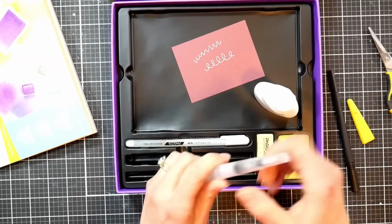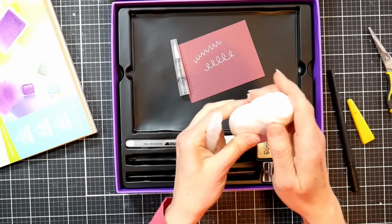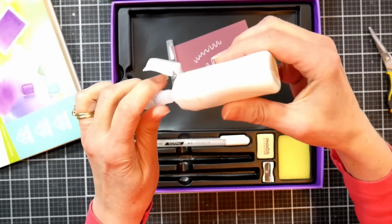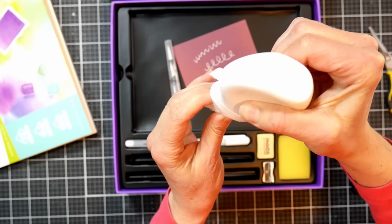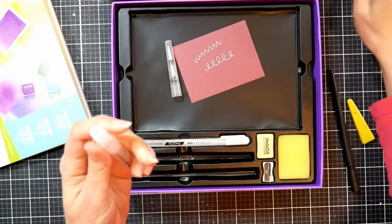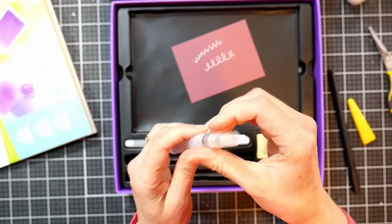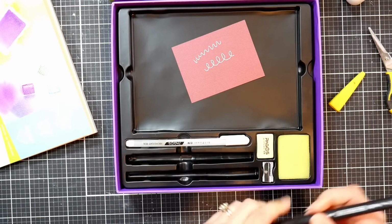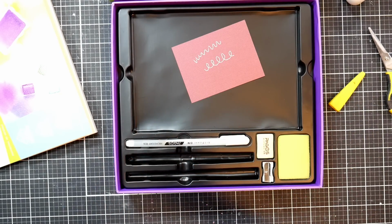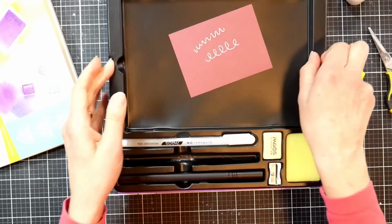Let's fill this sucker up. See what we got. This is fun. It kind of feels like Christmas. I got a present. Look at my present, guys. It's like a birthday present, except it's not my birthday. All right, we will let that marker dry. Let me smell it. I don't know, guys. I don't think that's a waterproof marker, but we'll see.